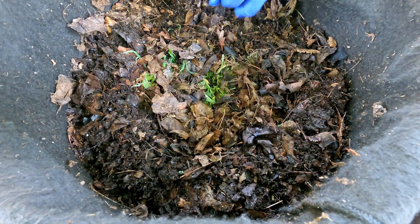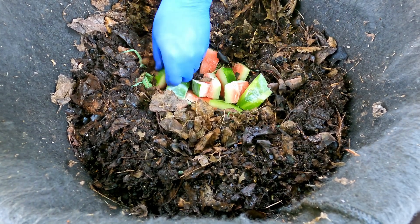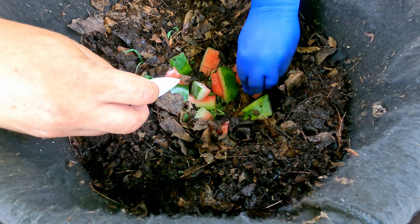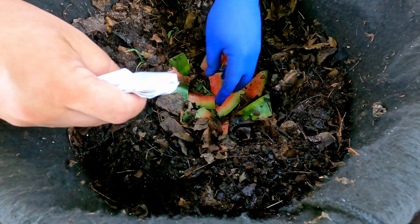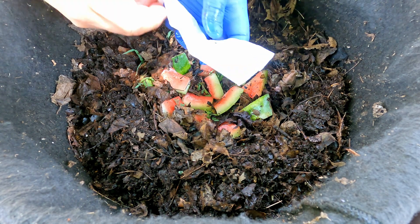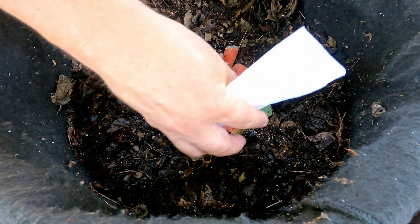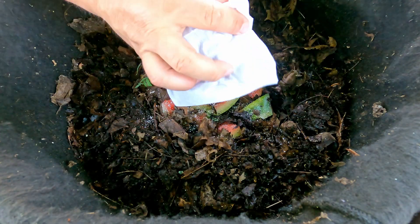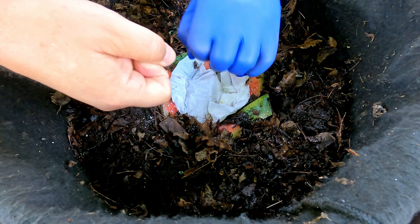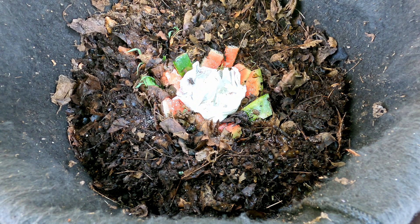Down here in the middle, amidst all this bedding-type stuff — bedding which will ultimately end up being their food too — in can go all of this yummy melon. And I've got a little care package here. More recently, since I've got a pretty good quantity of crushed eggshell, I'll grab a little portion of it to include with most feedings — just sprinkle it down into the food. It's really serving as a grit item, not so much a food item. They'll swallow this stuff and it'll end up in their gizzards, which is the equivalent of what you and I use to digest food. Since the gizzards don't use acid, they use more of a mechanical muscular force to grind up the foods they're eating, they need a coarse, minute substance like this to help with the digestion process. So that'll be the end of today's biology lesson.